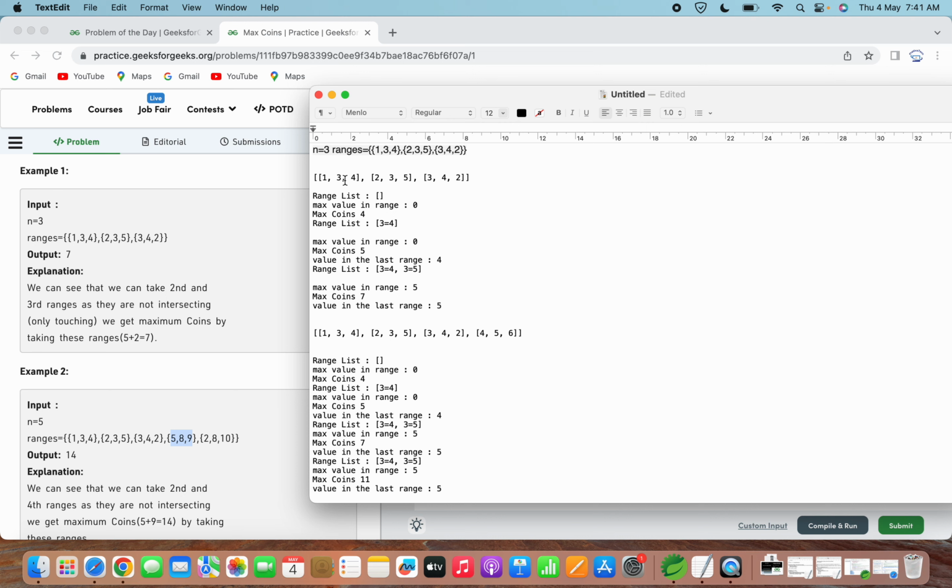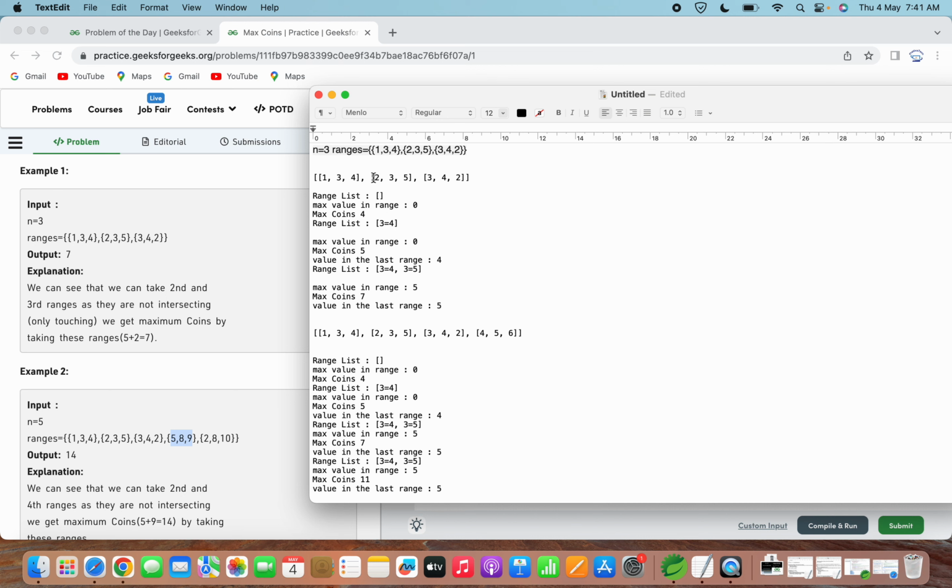If the endpoint value from the previous range is less than the current one, then we add this range to the range list. Since it was empty, we can say that it was 0 in the previous case, and we are getting some value in this one. So this range is added into the range list. Okay, after that, we have this one in the range list.